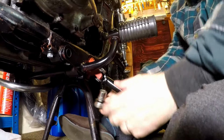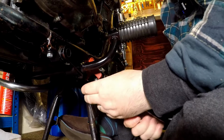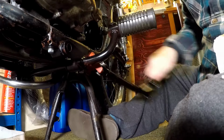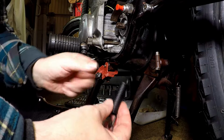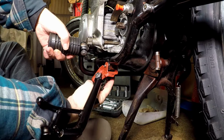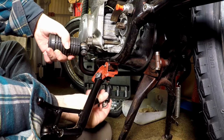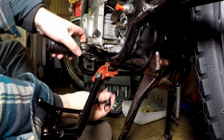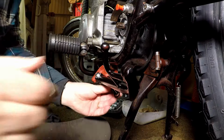Now that I've got the center stand clamp on, I can now do this up with a bit more oomph, and then likewise on the nut. There we go. Right, the last thing to do on this is to get the spring on. So the spring goes on this lug back here. Where is it? There it is. The spring sits flat and you want it with the flat side against it. And then we bring that up to here, and then we basically have to wrench the spring into place.